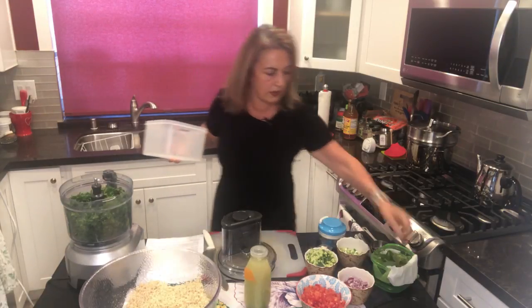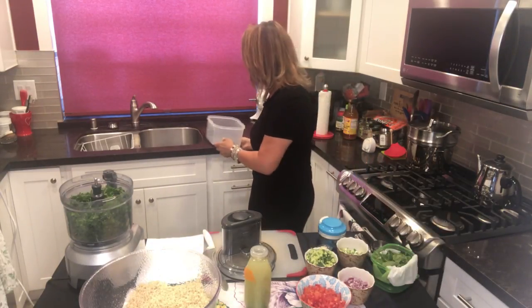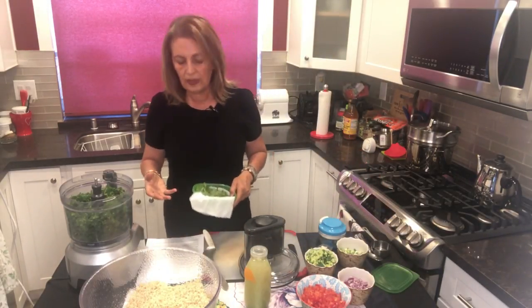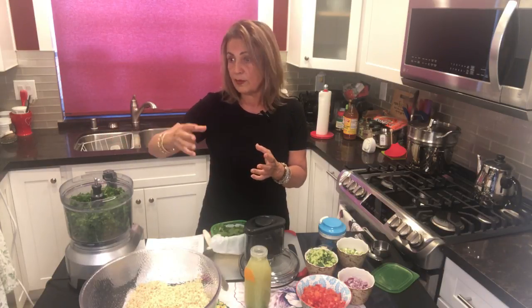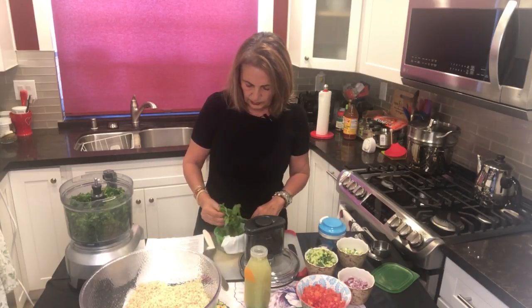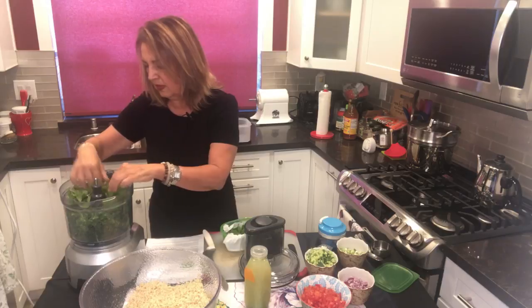So that's going to go back here. And mint, it calls for about a cup of mint, or one small bunch of mint. Now, I have gone to the Middle Eastern stores, and sometimes their one bunch of mint is like this big. Like if you go to Super King, sometimes it's like this big, and sometimes it's this big. It's huge. So kind of eyeball about a cup and a half, or just one bunch. And nothing will happen if you put more in here.